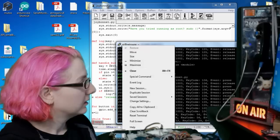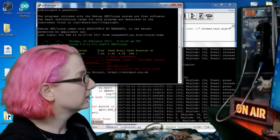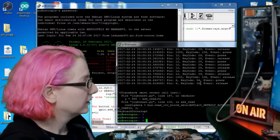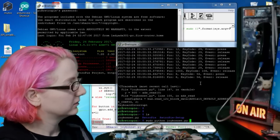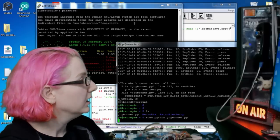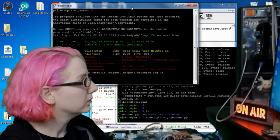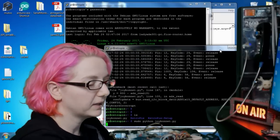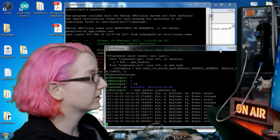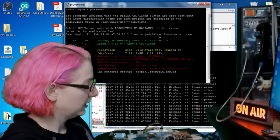So the next thing I did was, let me open up another session. So I actually loaded up RetroPie, and then this is the script. The script is running on the RetroPie distribution. I just basically run Python. Once you turn on I2C, you run this and it's running. And then when I press the buttons on the bonnet, you will see I have the debug on, so it says key code, event, press, release, and it even gives you the pin info.